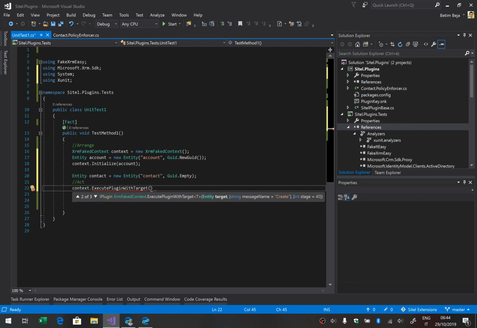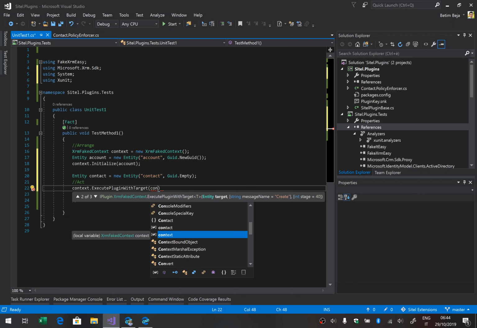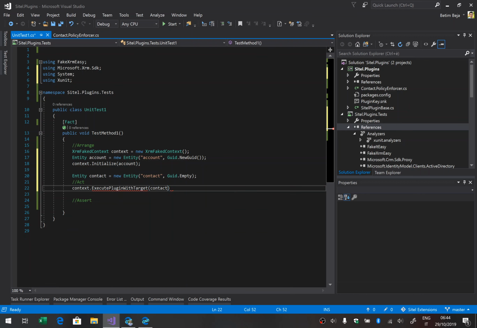So we can pass our context entity, which is the contact, and we have to specify which is our plugin: the contact policy enforcer plugin.